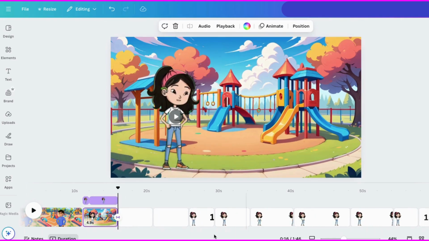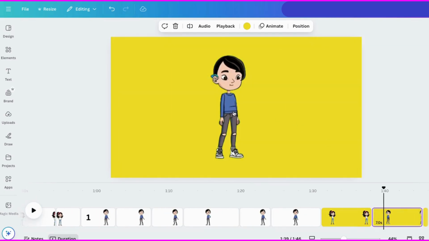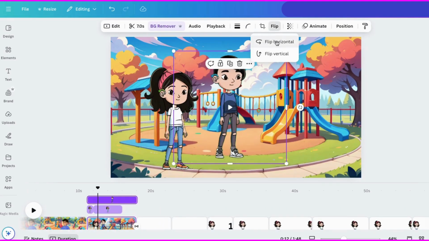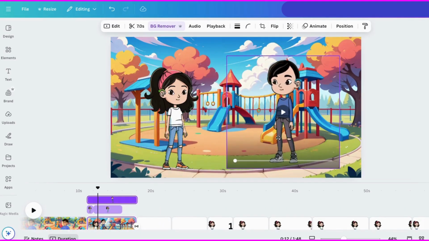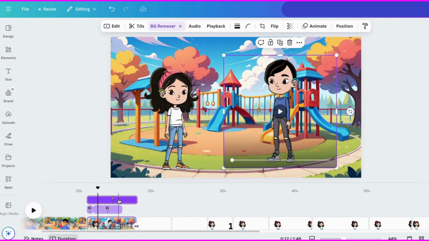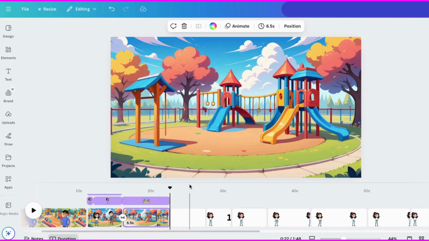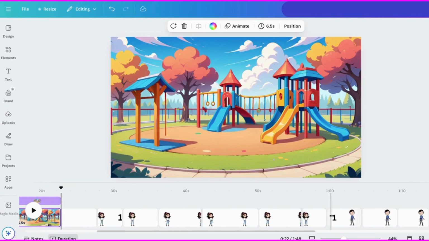Now, we'll add the boy. So let's go grab the silent boy first and add it to page 1, since the girl is talking in this scene. So I'll copy him and come back to page 1 and put him there. This is where she's asking the question. Now it's his turn to answer.